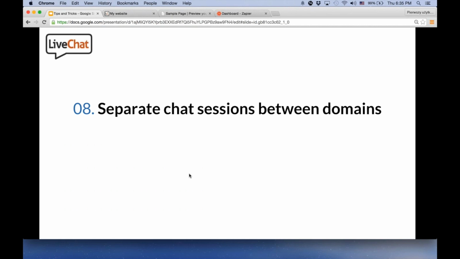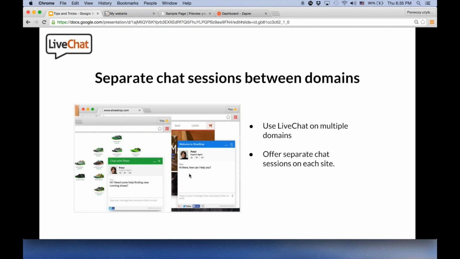Over to the next slide, which is a bit more technical, but a cool thing to do. So if you're using chat on multiple domains, because it's possible with LiveChat to use it on multiple domains within just one license, you will only need to create groups for it. And then you can place group codes on different domains or even pages within one domain. And the chat can look different, can give a different feel, can have different colors, different phrases, can just offer a different department.